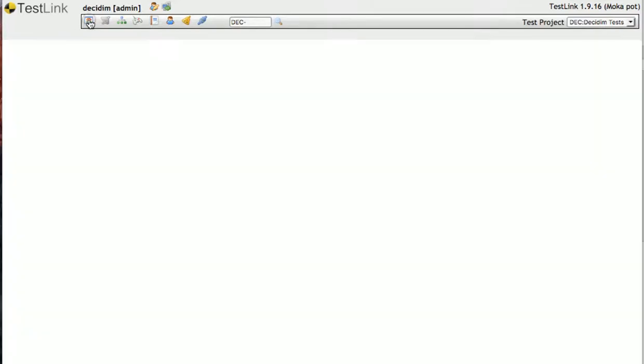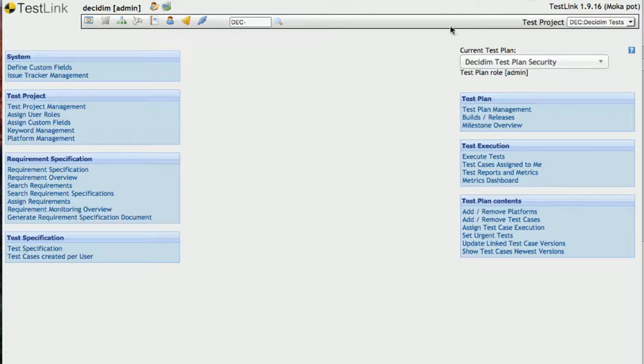Let's go back to the main window and recap. We have our project. We created a test plan in which we will describe everything that we have to know in order to do this project. We have our build, so it looks like we are ready to begin the testing. But in fact, the test plan is way too generic. We need a much better detailed description of each feature or each menu in this platform.